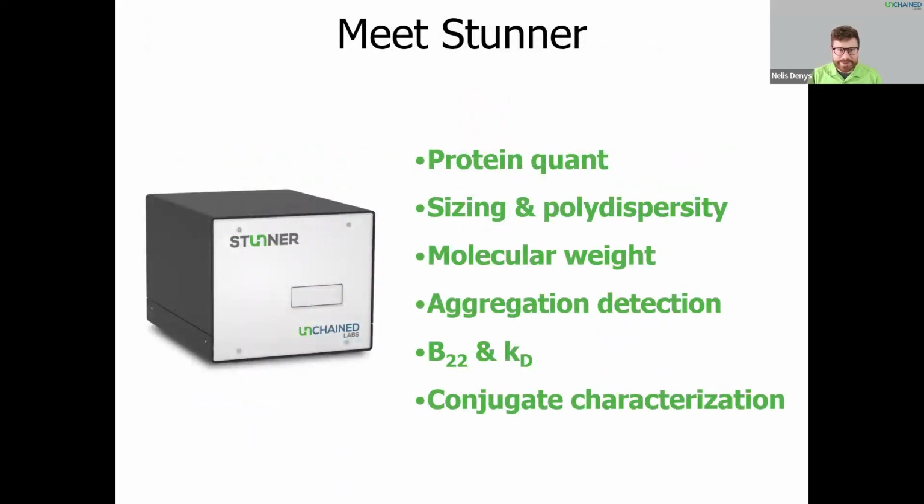And that's why I'm very pleased to introduce to you all Stunner. It's a one-of-a-kind instrument that lets you nail down your protein characterization by measuring protein concentration, size, detection of aggregates, and molecular weight of your biologic in one shot. And it also has unique solutions to give you information on your conjugates and to test for protein-protein interactions. So without skipping a beat, you'll know if your protein is good to go.